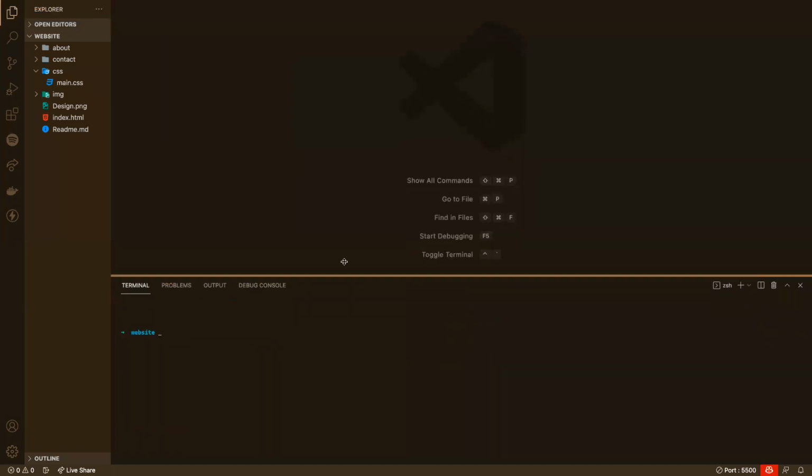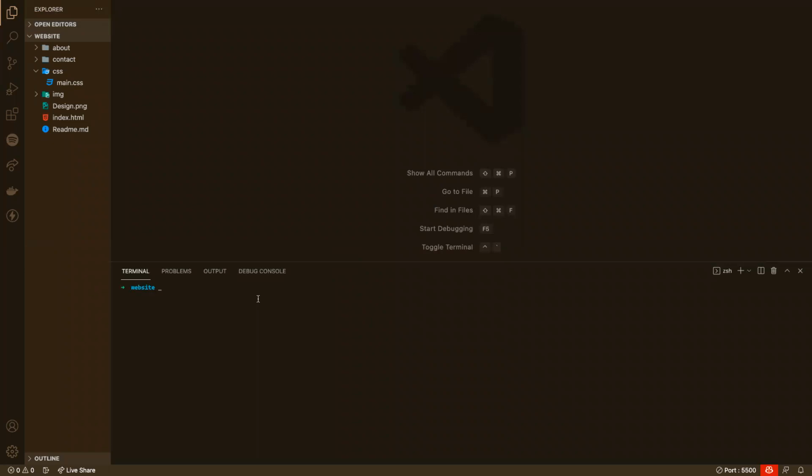Basically, once you have this, you can check your Git version, git --version. You see something like this if you have Git installed, correct? If you don't, this will not show up.